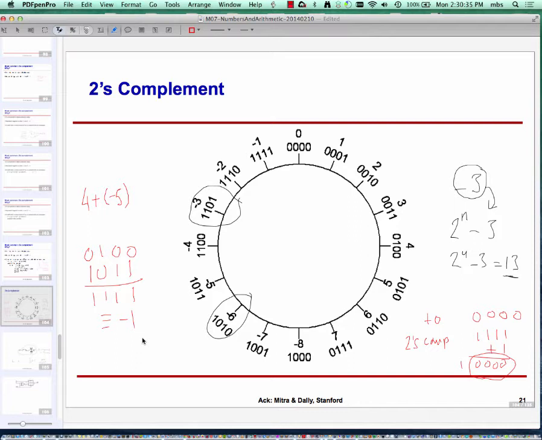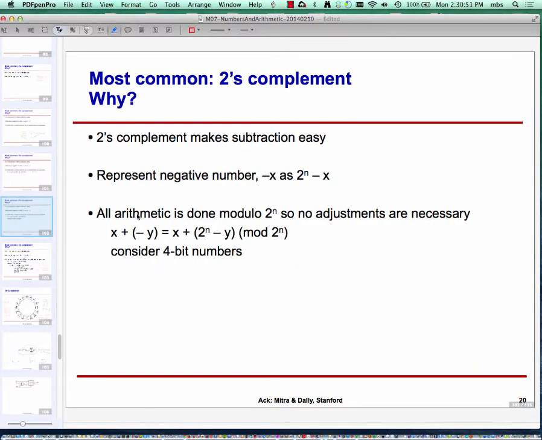So leaving aside this case of underflow or overflow, as long as I take 2's complement numbers, and their value would add up to something that can be represented in our 4 bits, you would see that the answer would come out right. And the reason, again, going back to this, is that negative numbers are nothing but 2 to the power n minus y, and the adder is acting as a modulo 2 to the power n. And of course, the same thing generalizes to other numbers of bits. So this property turns out to be very nice, that I can use the same adder that we were using thus far, and it's just how we think of the numbers.